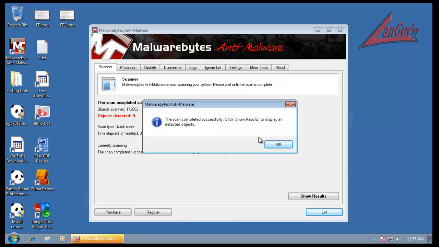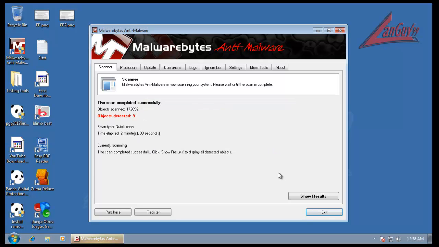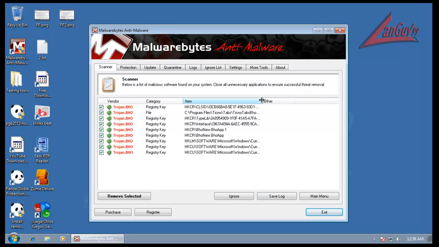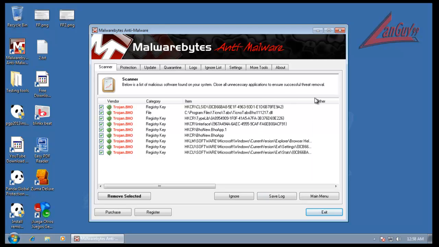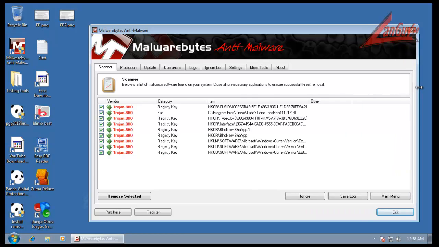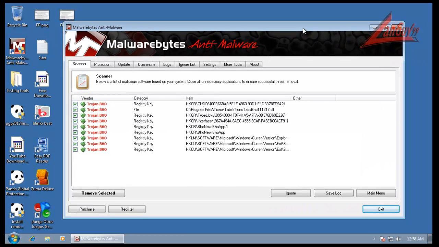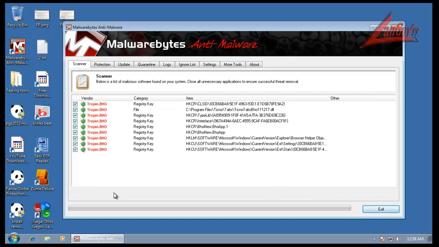Alright, so ran a Malwarebytes scan on reboot and found 9 things. Let's see what we got here. Okay, so we got some more browser helper object files left over. A bunch of stuff in the registry. I thought I deleted most of them, but I guess not.